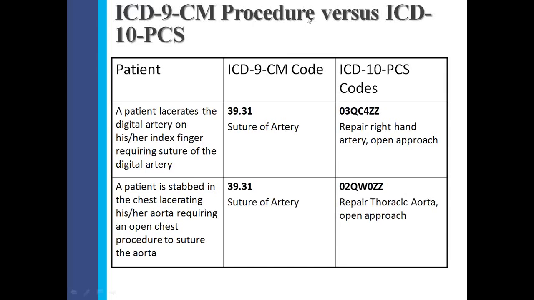All right, so this gives you an example of why this is important. First patient here lacerated their digital artery on the index finger, requiring suture of the digital artery. We have this code, 39.31, suture of the artery. In ICD-10, again, I know it's going to look different, 03QC4ZZ, but it tells me a lot of information.